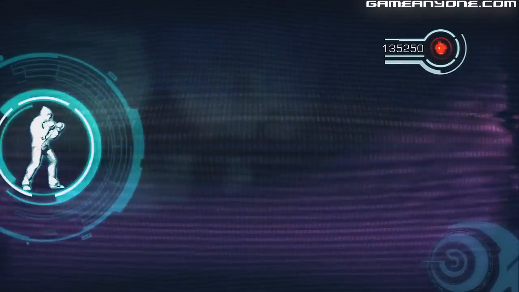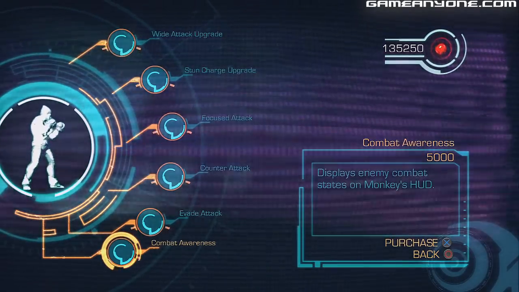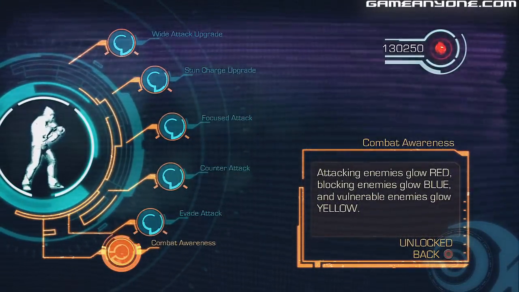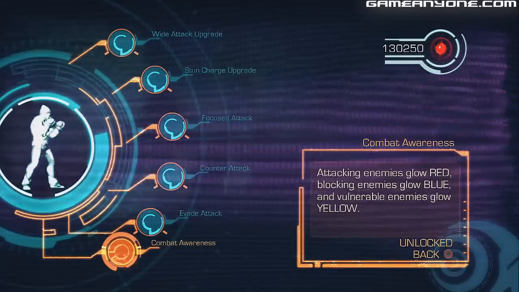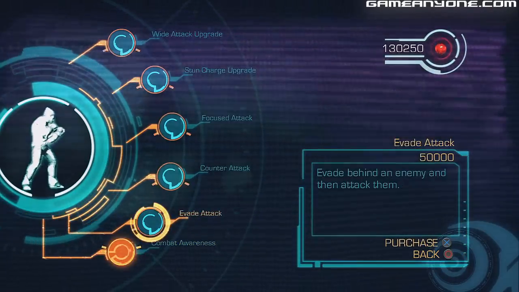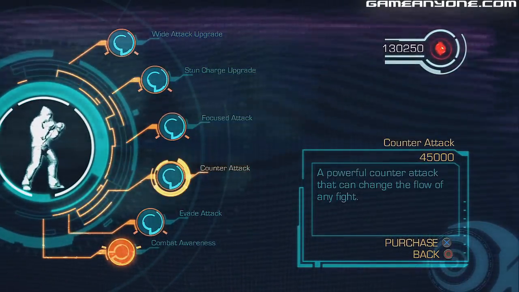Now, one of the ones that I found very useful was the combat awareness. So we'll grab that one first of all. Which basically, any enemies that are going to attack you just before the attack glow red. So it gives you a visual hint on where their next attack's coming from. And if they're blocking, they glow blue. And when they're vulnerable to attack, they'll glow yellow. Which is extremely handy. Right, evade attacks, wide attack upgrade, which are quite expensive, some of these, for now.